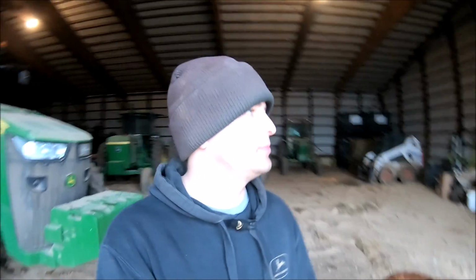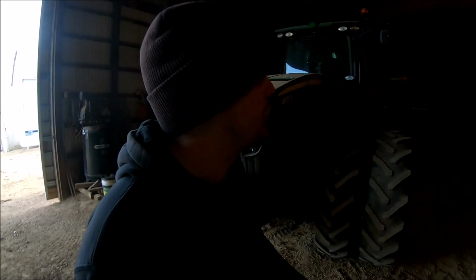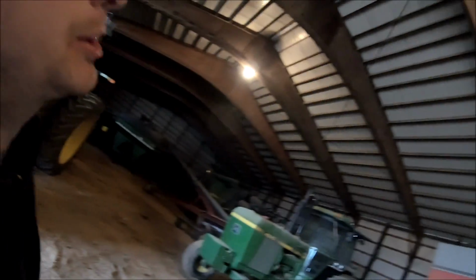All right, well, the 82 really hasn't moved that much, as in probably hardly at all. I'm not gonna lie, I still got a little bit to do to it yet, no big deal. We got a light burned out in the machine shed. And granted, everybody complains about the lights in here.